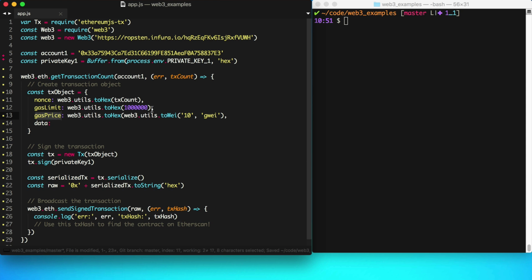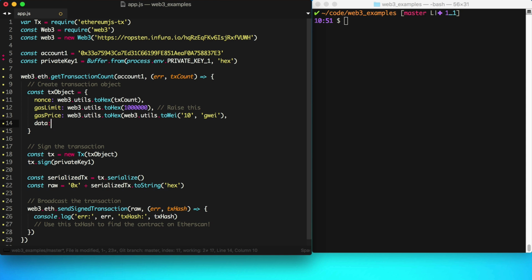All right, so I should mention that deploying a contract is going to send some data to the Ethereum blockchain, which is going to cost a lot more gas than just sending Ether back and forth. So we must raise this amount. This is a lot more than 21,000 units of gas, I believe, is what we used to create an Ethereum transaction to send Ether back and forth. Now, why am I doing this? I'm doing this to show you that when you deploy a contract to the Ethereum blockchain, you're creating a transaction, and you can assemble all these pieces yourself like this to see how a transaction works.